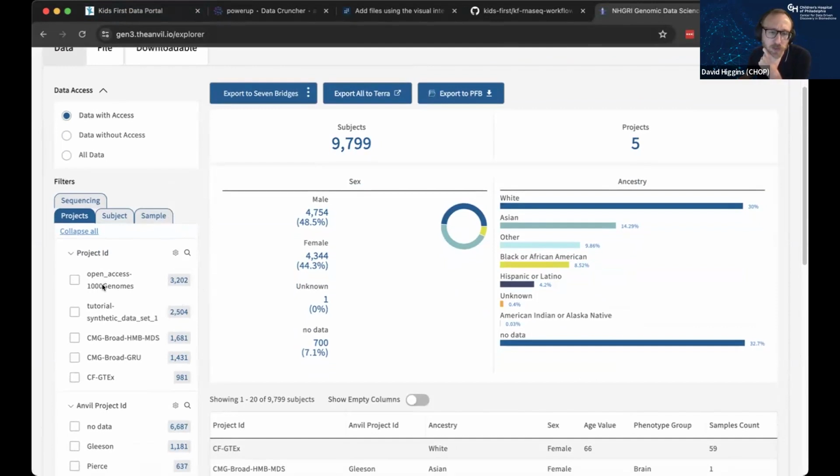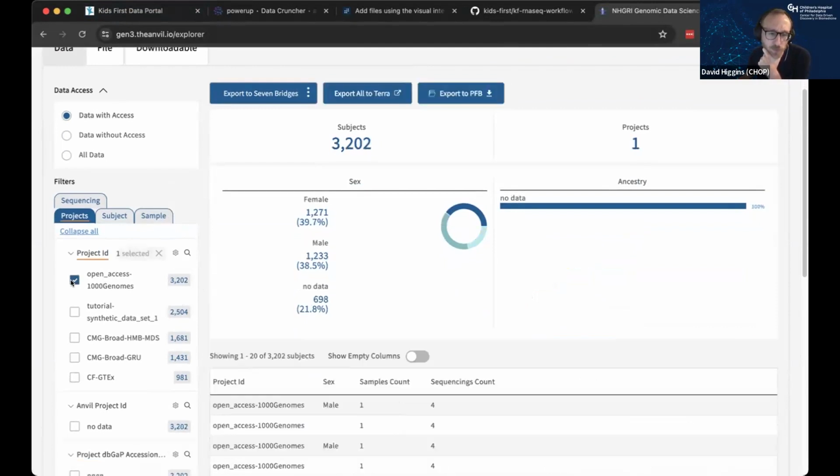So one thing that they have in here is the 1,000 Genomes data. If you're familiar with that, 1,000 Genomes is this really cool project where they sequenced the whole genome of 1,000 individuals from around the world to really try to reflect the diversity of human biology, which is awesome. And so that data is open access and available.